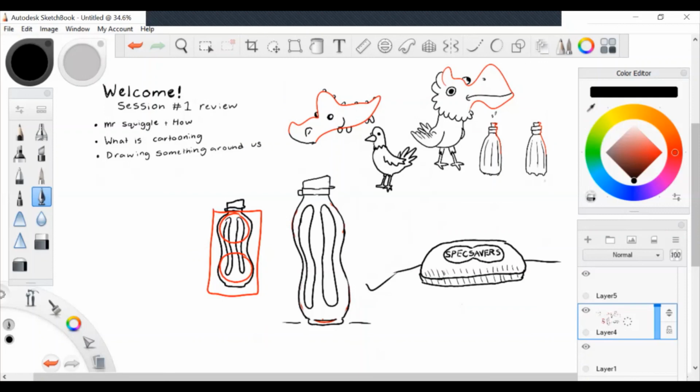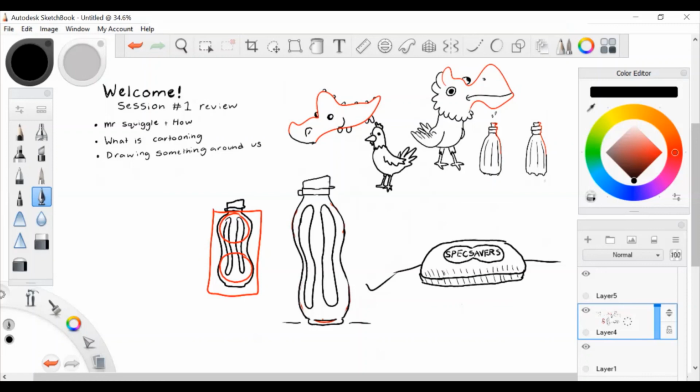It's drawing something as simple as possible, but with little specificities, just like on this bird. Now make it a chook. It's now a chicken, because only chickens have these little frills. Now it looks like a chicken. So it's adding little things that make it stand out for what it is. And even if you can't see it on the object you're creating, maybe you can just add a little specificity that might not be on there, but it will make it look like the thing you're wanting to draw.